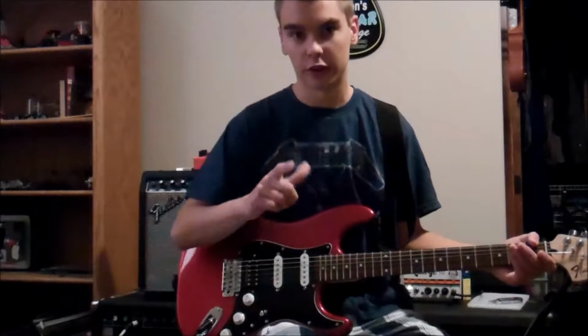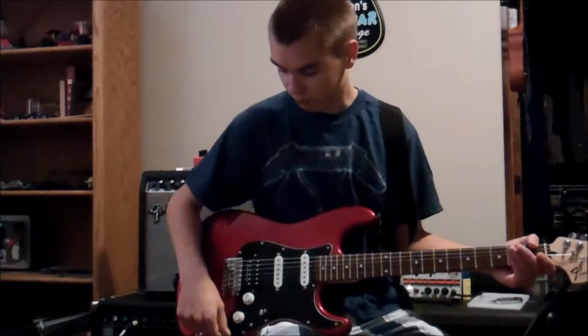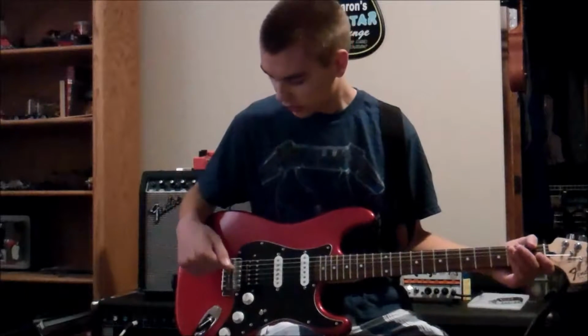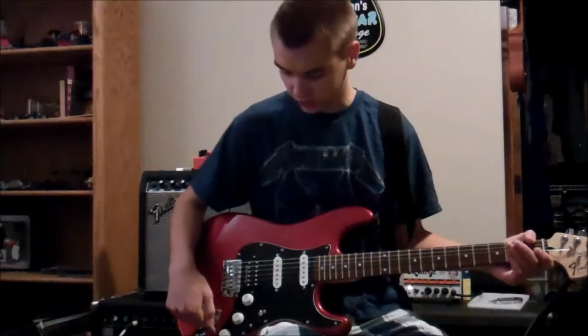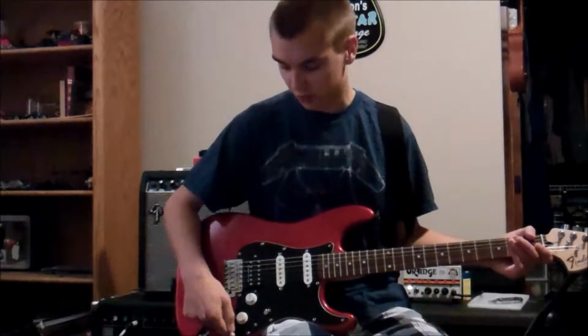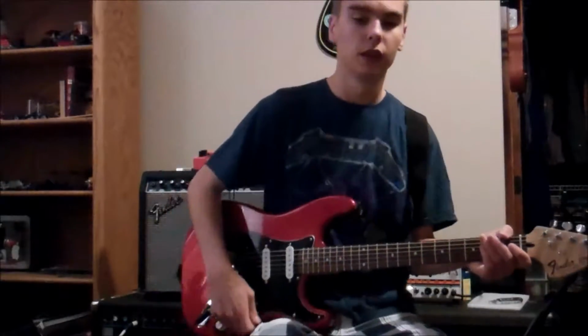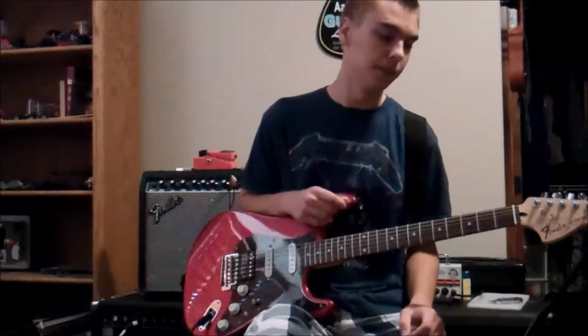And then I changed the wiring around too a tiny bit. I made the Seymour Duncan in the bridge be able to be controlled by the tone pot on the bottom here. So now I have tone control in my bridge pickup as well. None of the other wiring has been affected by that.